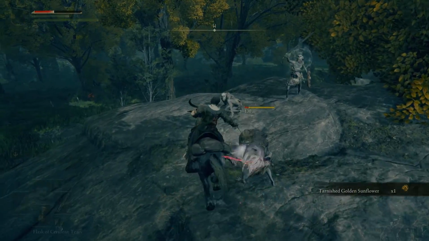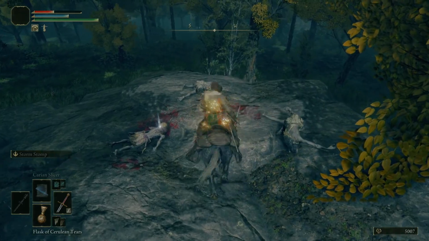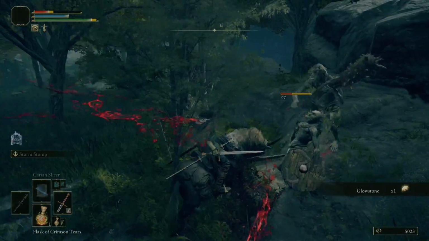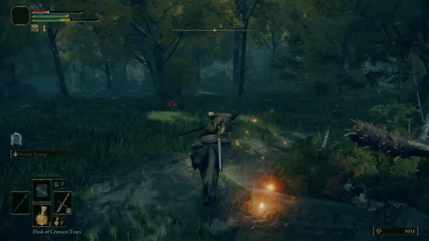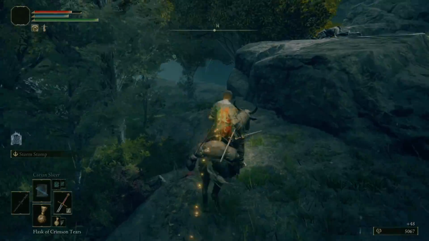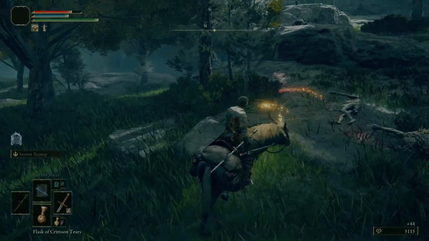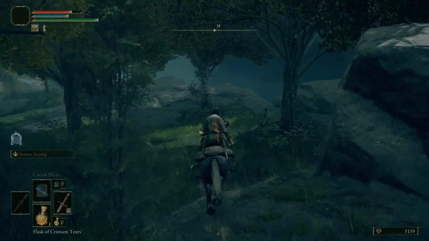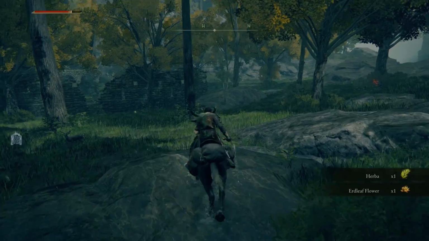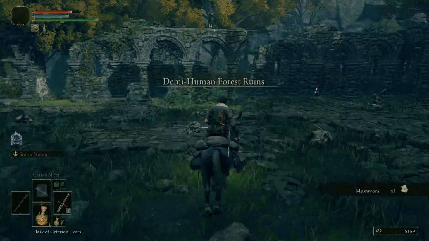Come over here and get these clowns real quick. Can you journey down to Castle Morn? That was a bigger one. I mean, they die the same as the others, and they don't really have much poise, so that's good. This isn't the ruins we were just at, is it? No, it definitely is. Okay.